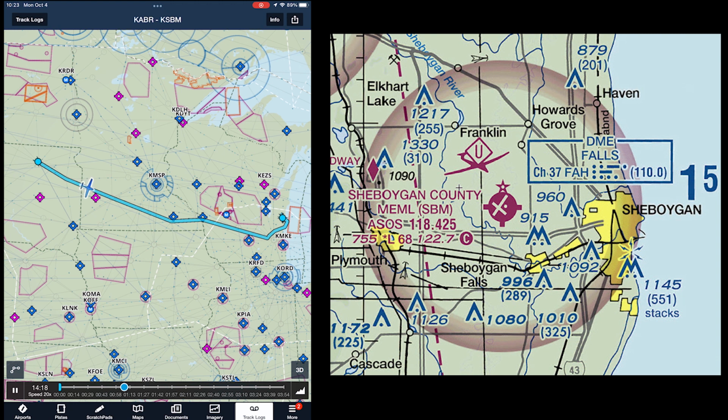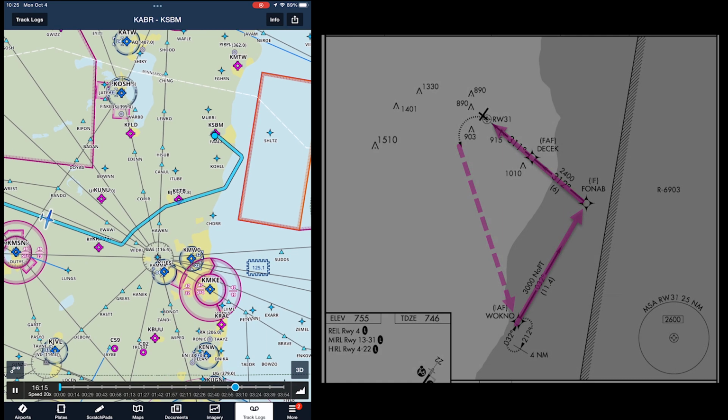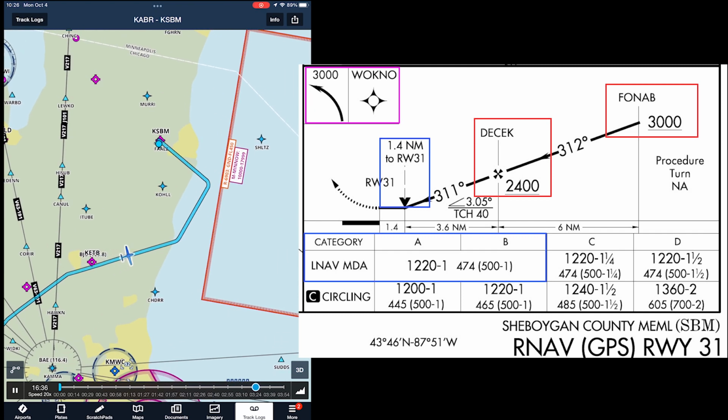and as I cruised across Minnesota between layers, watching the NEXRAD display in the cockpit, I asked for a reroute southeast via the Badger VOR, just northwest of Milwaukee. That change allowed me to approach Sheboygan from the south, behind the weather, and as you'll see, the plan worked well. I arrived about an hour after the worst of the storm had moved north. Although Sheboygan was reporting VFR conditions as I started my descent, I requested the RNAV GPS runway 31 approach to ensure that I'd be able to get through the clouds in the area.